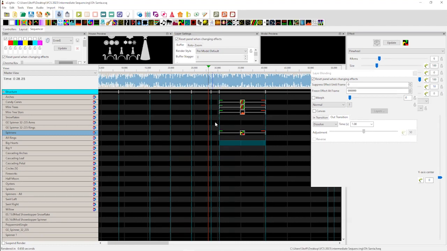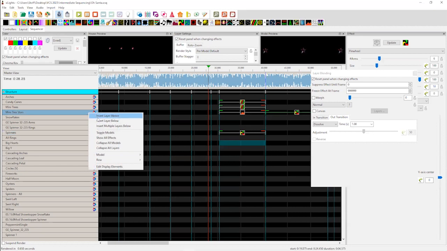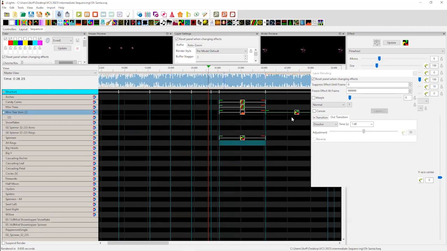What I mean by that is, if I put an effect over here, I'll add a row, add a layer below, and put that in there. There you go. And what I might do is overlap that a little bit. See where I'm overlapping the start of the second one at the end of the first one.